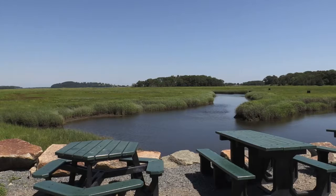So why is the Great Marsh important for coastal resiliency? It's a natural buffer. It's a natural habitat that serves as a buffer to protect not only the built infrastructure, but also the habitats of the non-human creatures. We have quite a few projects that we're working on just in Essex alone. Yeah, tell us about those.